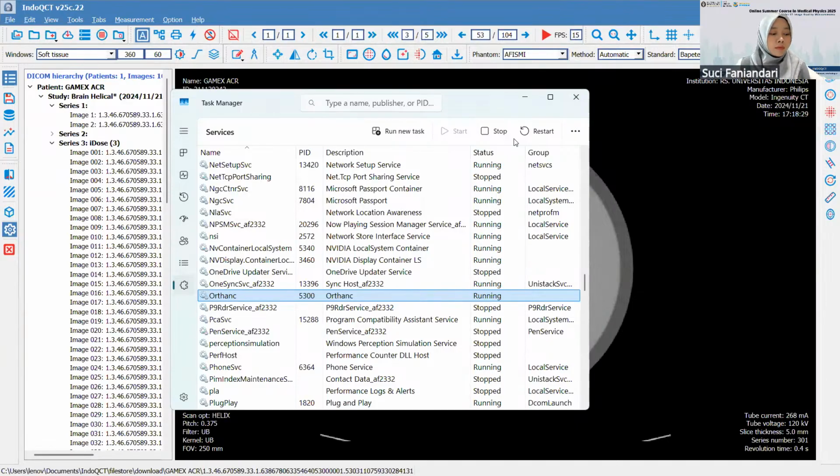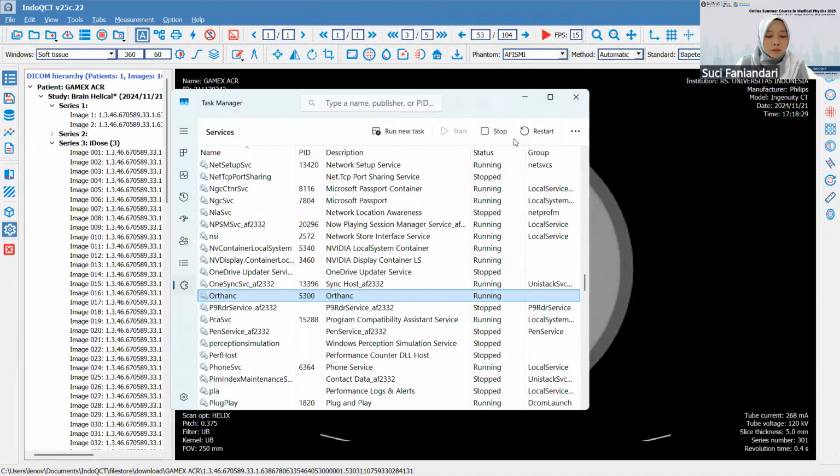With such permission, then we can configure our computer to have those IP addresses, and we can access the PACS system. We have already tried this before with the Fuji PACS system, the Synapse one, and IndoQCT can connect to the system and download the images.